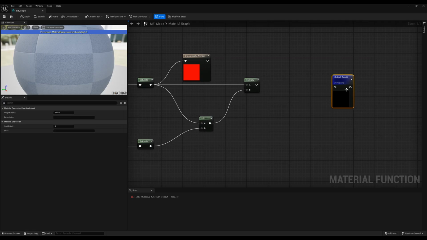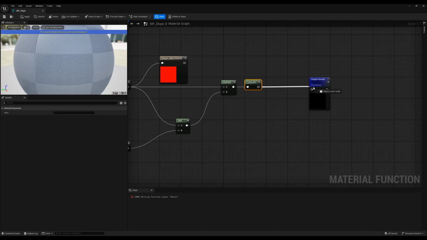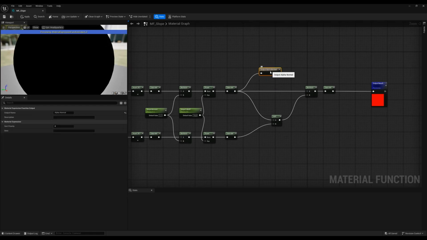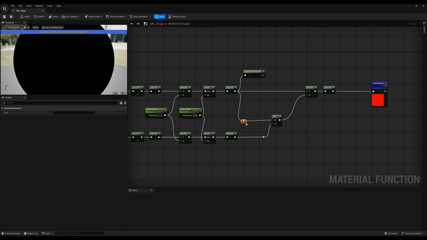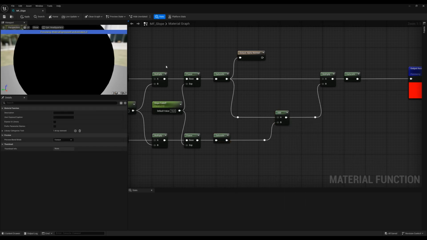And before we hook this one up to our output, just drag out from here and get another saturate. Boom. And then you can hook this one up. And now we are good to go. Apply and save. Let me just minimize this. And yeah, let's just leave it like so. Maybe we can just straighten this a little bit. Of course, you don't need to do that, but I just want to do it. And you can also straighten those reroute nodes by clicking here, straighten connection, boom, and from here, straighten connection, boom, and from here, straighten connection, this one, boom, and apply and save.